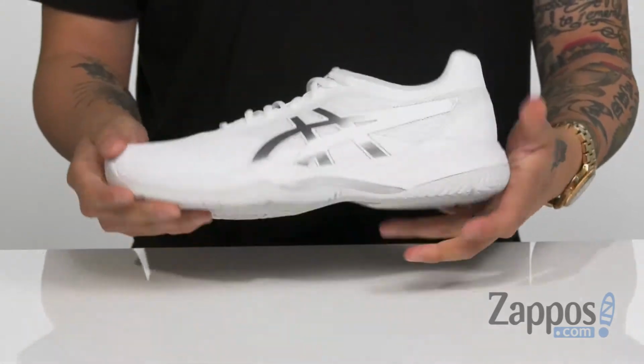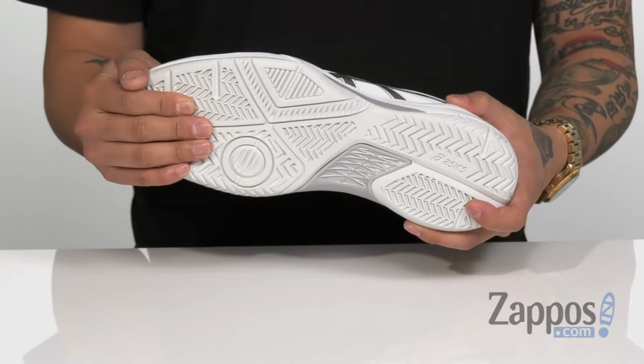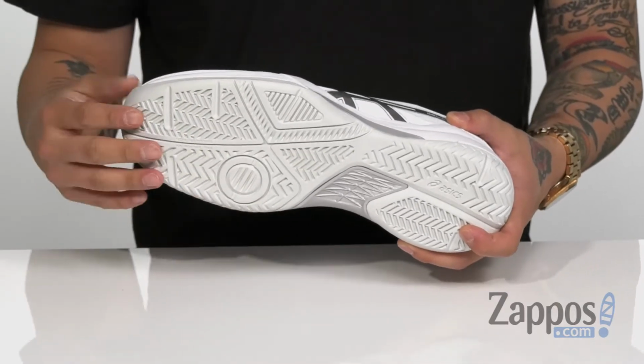It's flexible, features a Trusstic system in the midfoot to help propel the foot forward, durable non-marking rubber outsole, even has a pivot point for enhanced movement.